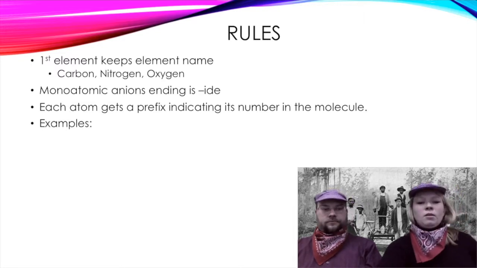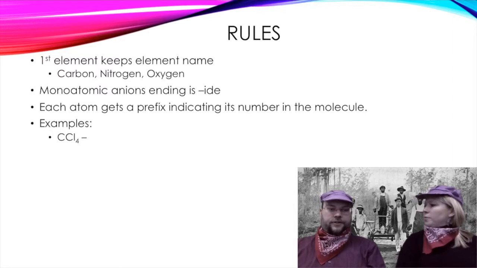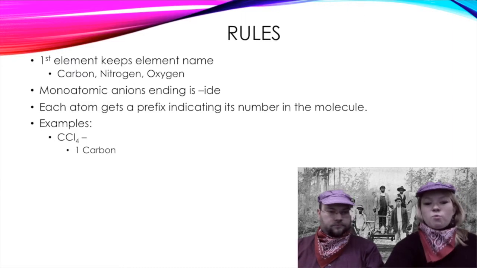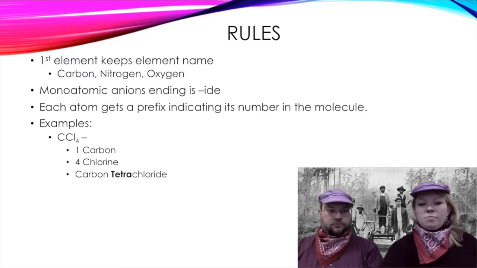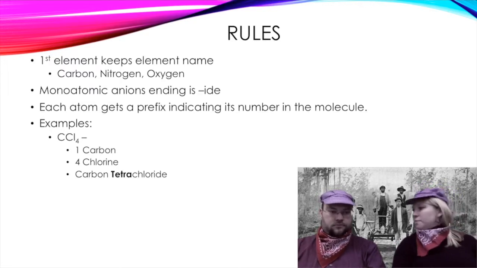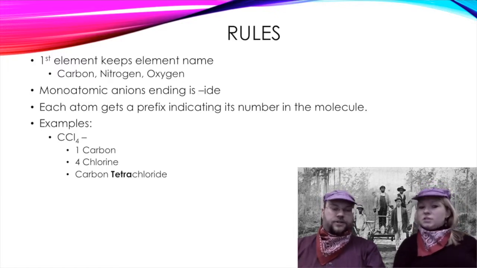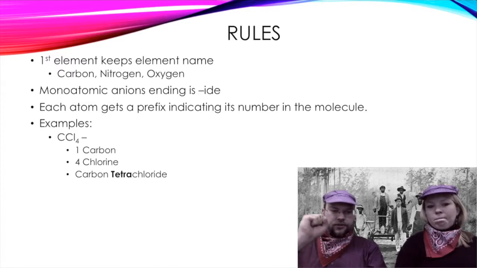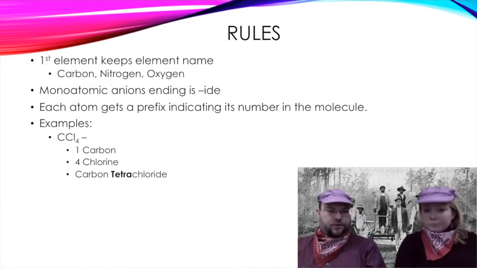So for example, we have CCl4. What two elements are involved in that compound? We have carbon, which is C, and chlorine, which is Cl. So when we have one carbon, and how many Cl's do you see? I see 4. So we would name that carbon, because there's only one, we don't have to say mono. So it's carbon tetrachloride, since there are 4 chlorines. So when the first one is 1, we can drop the mono. You don't want to sound repetitive. Other than that, you just pretty much say what you see.